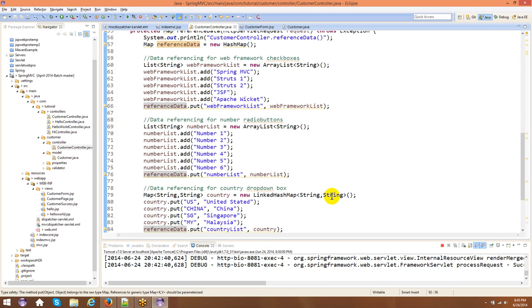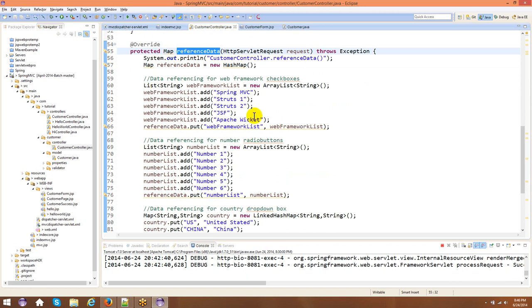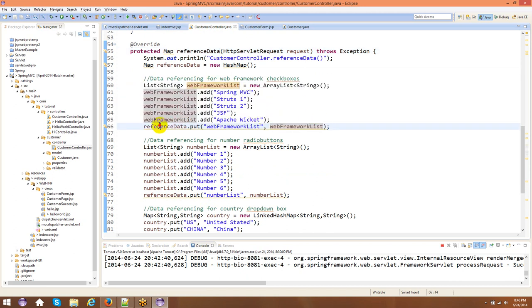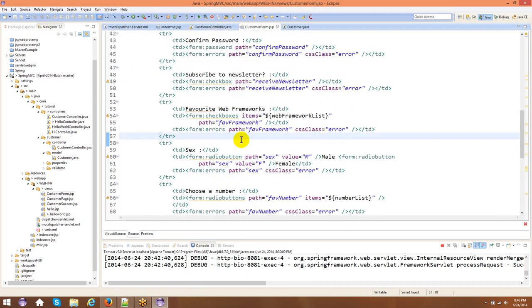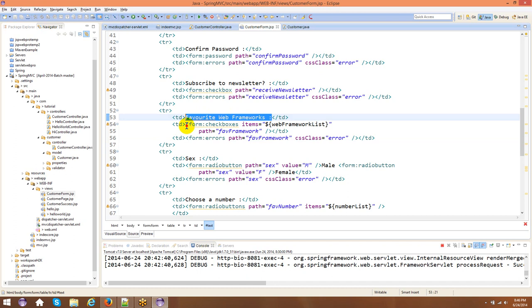Okay, so I understand that whenever I use my reference data, these are all callback methods. They get called automatically. The very first time I invoked this, I got all this information which is already present in my reference data, and it has been given to the JSP. Now let us go back and see the JSP. I know, guys, you might have a lot of questions asking what these things are and so on. We'll get to those things as well.